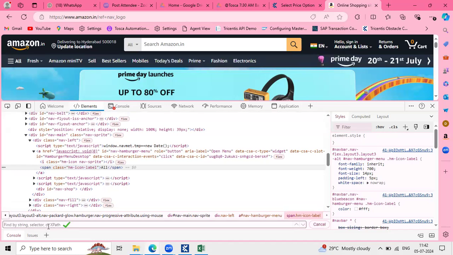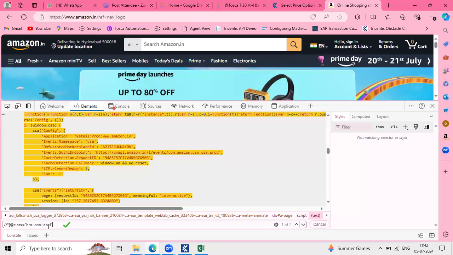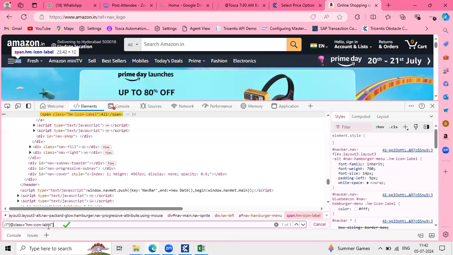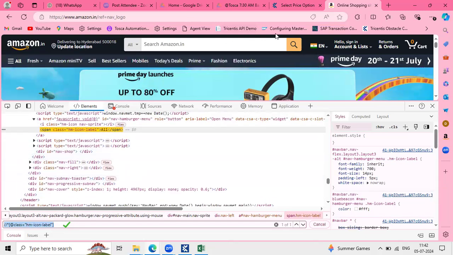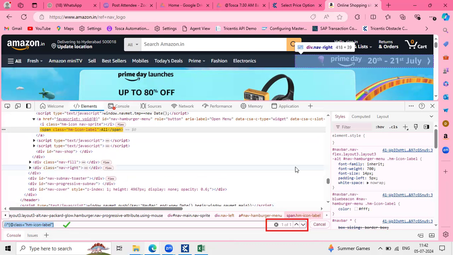Now write the XPath here. I'm just writing the XPath here, team. See, after writing the XPath, are you able to see on the right side, 1 out of 1? That means I identified this as a unique property while writing the XPath. These things we do for Selenium or other automation tools, team, not in Tosca. Okay, don't worry. No, we will not do these kinds of activities in Tosca.